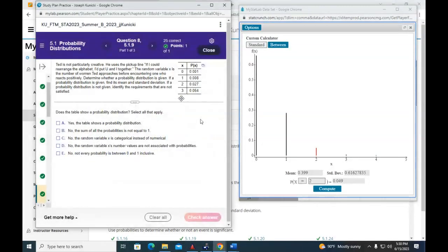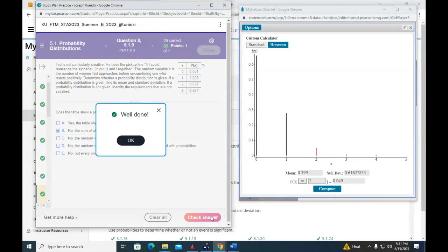Same idea here. First of all, is it a probability distribution? Well, it's numerical, it's finite, but doesn't add up to 1. So the sum of probability is not equal to 1. It's equal to 0.1. Yeah, see, that's the trick. You add those up and get a 100, and you go, oh yeah. But you're looking for 1,000 because it's 3 places. That's how I forget about the decimal. I just look at the numbers and add them up.